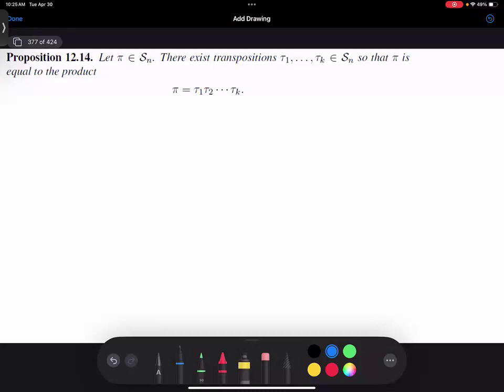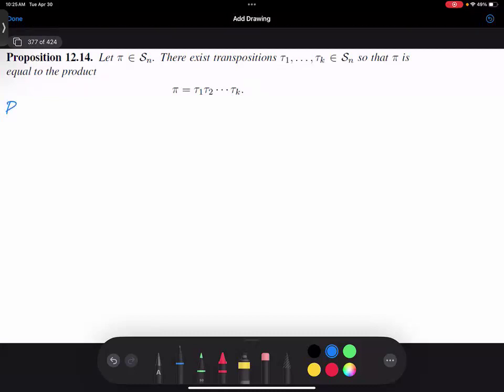Right now, this is just proving that given a permutation, we can write it as a product of transpositions. Later, we'll say, imagine there are 2 different decompositions. What can we say must be true about both of these decompositions? Do they have some properties in common? We know they both have to equal the permutation pi, but what other properties do they have in common?